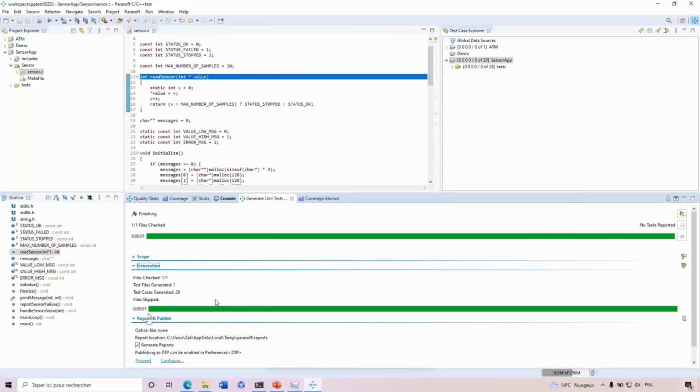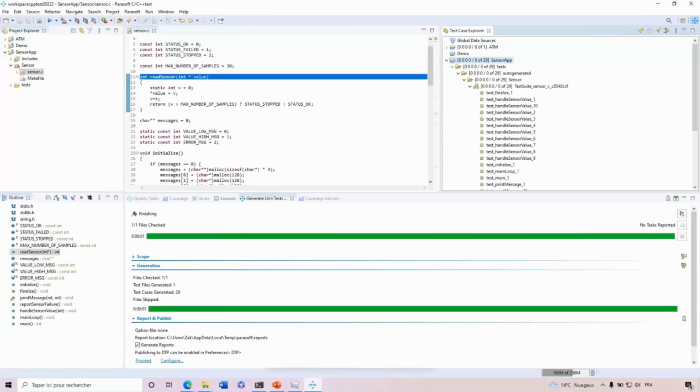If you had to generate those test cases manually, it would probably take you days. With our automatic unit test generation engine, you are able to get thousands of test cases very quickly. And then you just have to analyze the inputs and modify them if needed.